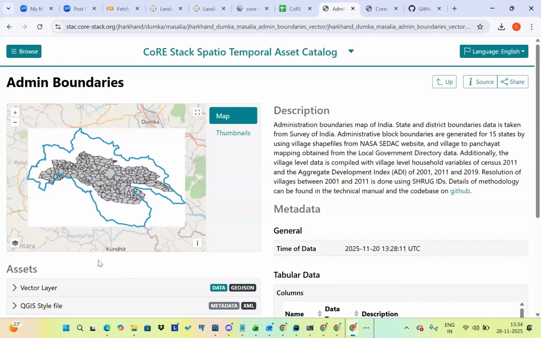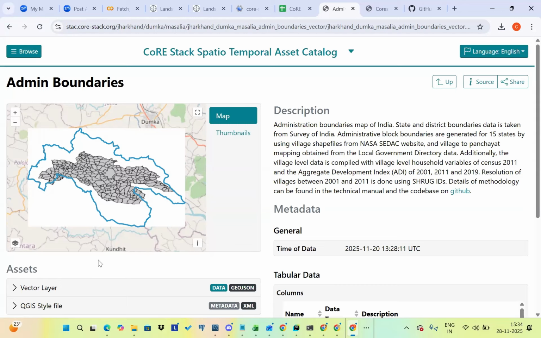Mostly our data set is calculated in a similar fashion. We first generate the raster using some algorithm, then we do the vectorization, and then we publish those data sets. Again, I am coming back to our backend architecture. All of these computations happen on the GEE side.